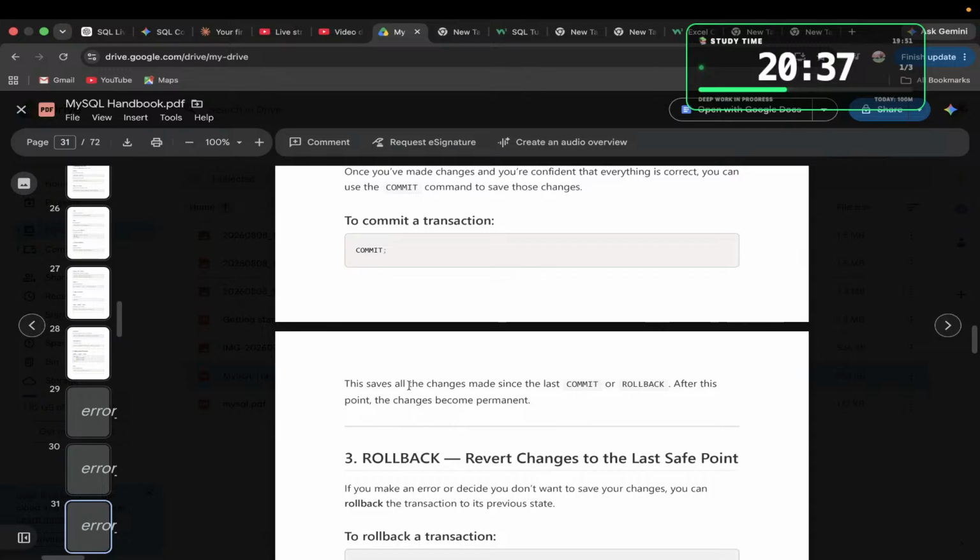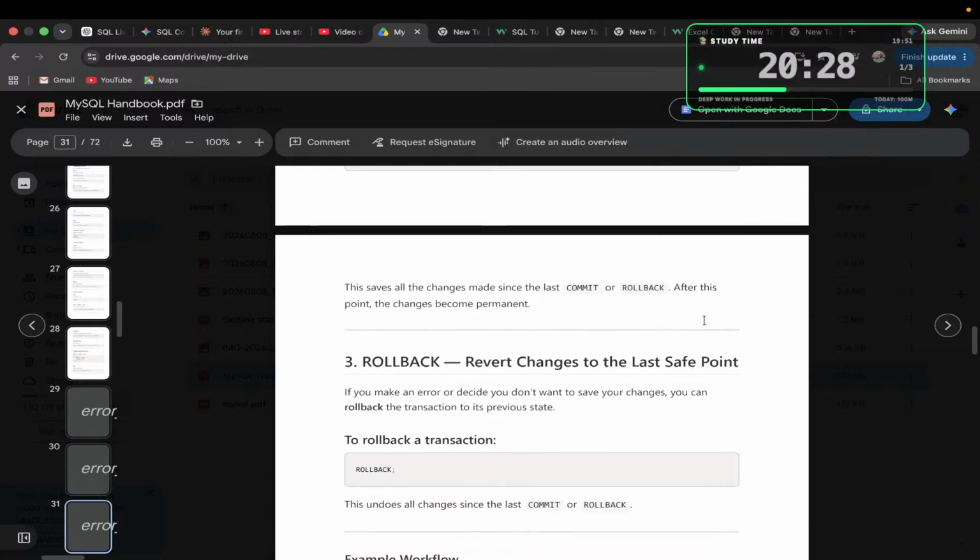These save all the changes made since the last commit or rollback, and after that point the changes become permanent. Rollback reverts changes to the last save point. If you make an error or decide you don't want to save your changes, you can roll back the transaction to the previous state.